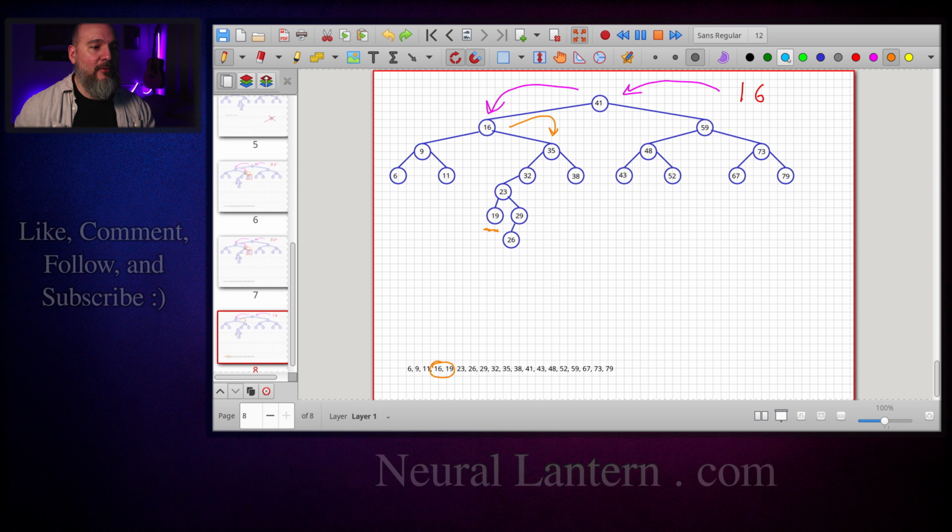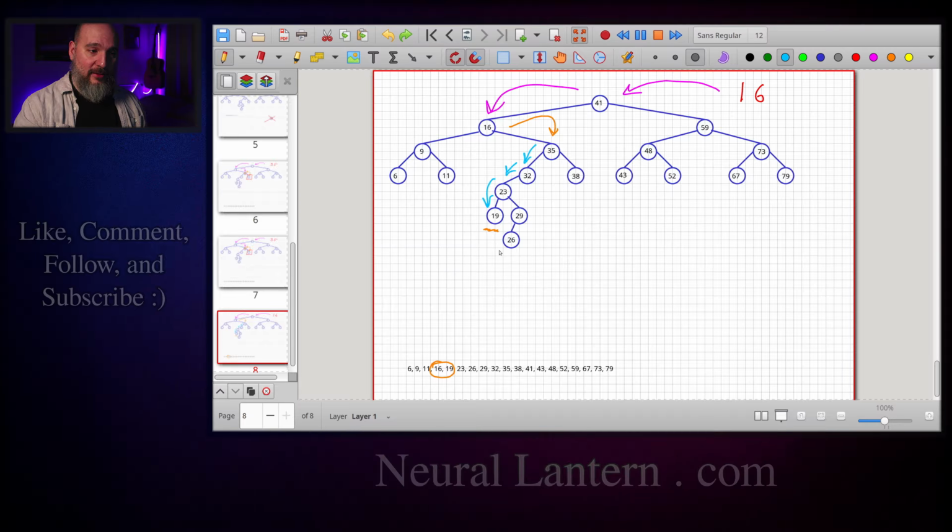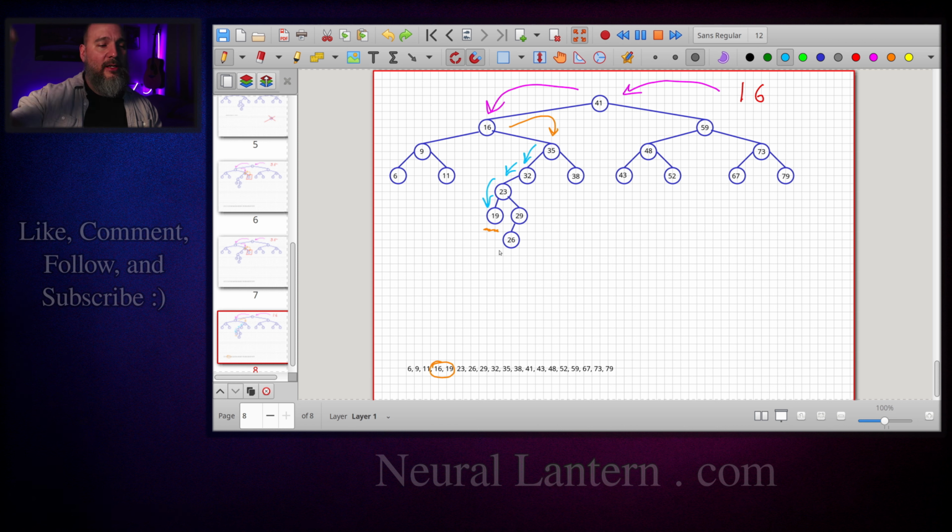So that means I'm taking a hop to the right, and then I'll go left child pointer, left child pointer, left child pointer, as far down as I can possibly go. And that is the successor. Notice how that's the 19. Again, if the 19 had a child on its left side, we would have to follow it down further, which means it's guaranteed that you will stop at a node that has no left child. If it had a right child, same situation, it's still going to be the in-order successor. But that just means when we call remove a second time on that node, it's going to be a leaf that gets removed and not a node with one child.